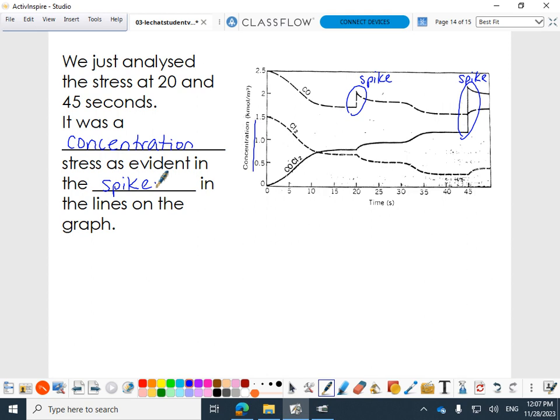So the other two stresses we talked about yesterday were pressure or volume, and temperature. Those are not directly measured on this graph. The y-axis will not change. So we are going to do it opposite. We have to look at what is happening at 32-ish seconds and then say, okay, what are the two stresses possible?